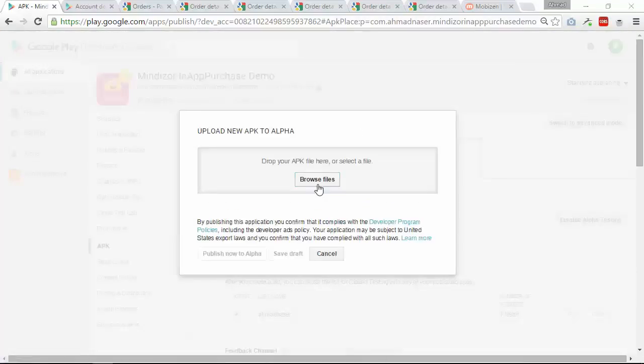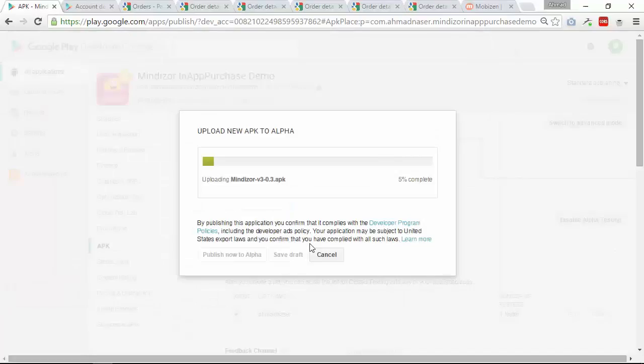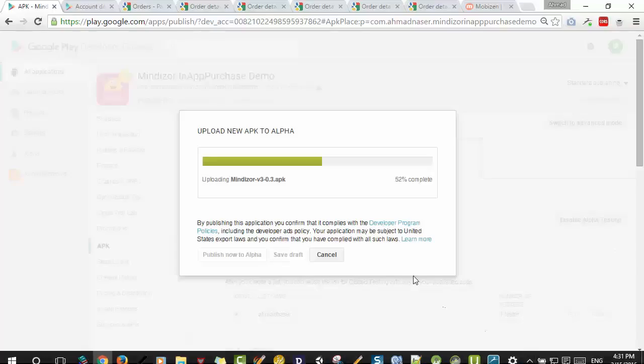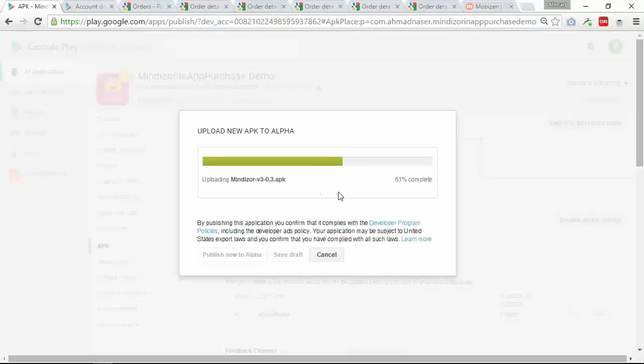So here you go, APK, upload, browse for file, and just select this file and upload it to the Play Store. Alright, so all the time once you upload an application to Play Store, we are here uploading to the alpha state.